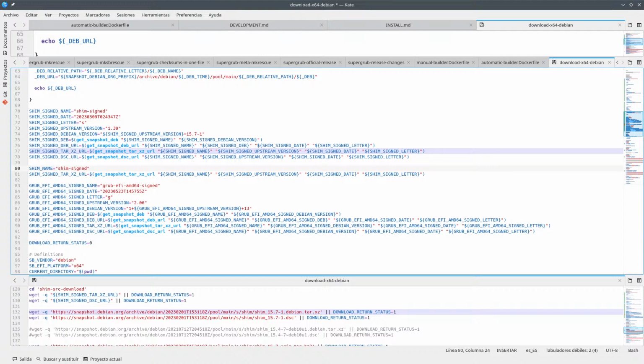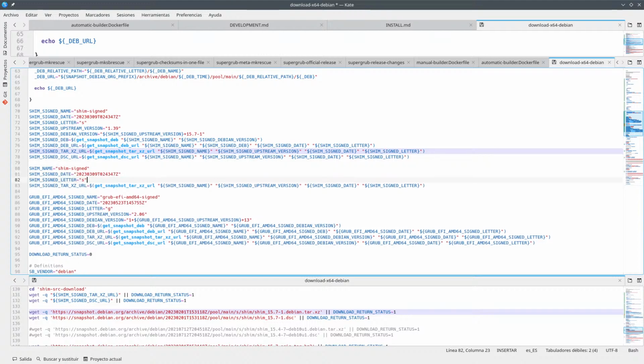So maybe we can later on. So the date is this one here. So this is the shim date. The name is just shim. Wait a moment, please.